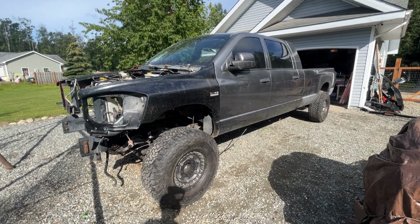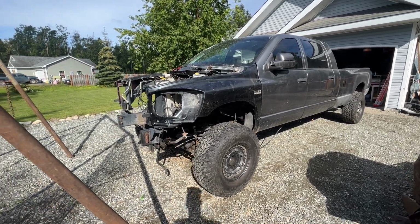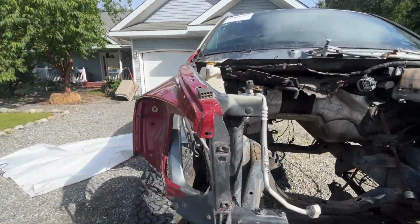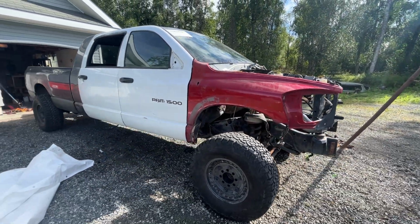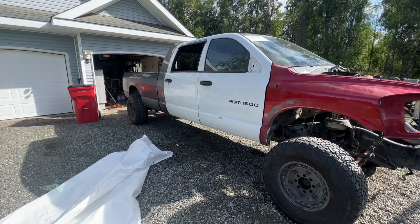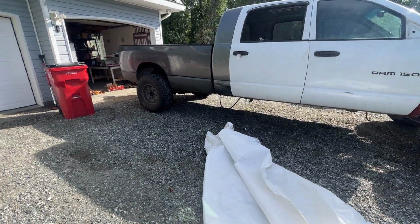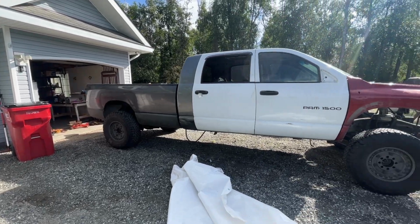But yeah, now that I know everything lines up and works, the rest is going to be just tedious stuff. Wiring. I'm going to break this down again into the frame, get the frame all cleaned up and painted. So I got to get these doors lined up and everything, and the cab work done over here. So these are replacement doors and fender on this side. But as you can see, looking pretty good.